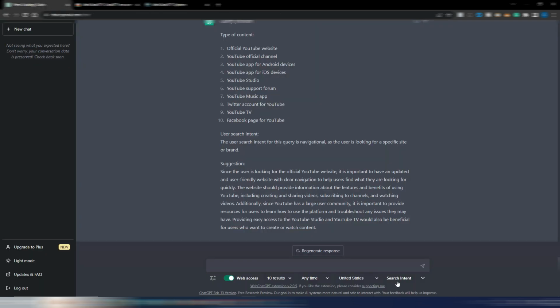Once you save it, you will find it here in this prompt list. As you can see, I have the default prompt, I have the search intent one. You just need to select search intent or any prompt you will create here. Choose the country, in this case United States, and choose the results. I prefer 10 in this case because you need to analyze the entire Google first page.